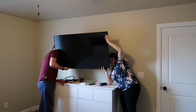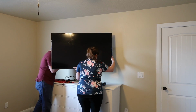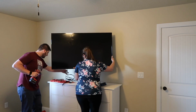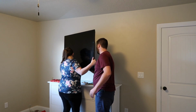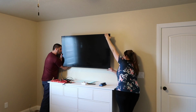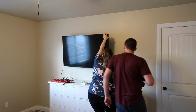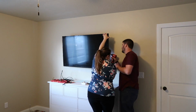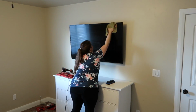And because we are moving out of our house in Utah and moving to Arizona, we had our TV in our bedroom that we just did not ever watch. And so we were not going to keep the TV that we have in our bedroom anyway. So we decided to bring it down and bring our mount down. So we did not have to spend any money on this new TV, which was perfect. But then they were able to get a TV that would better suit them and better serve them. And so right here, that's just what we are starting to do now and get it mounted on the wall.